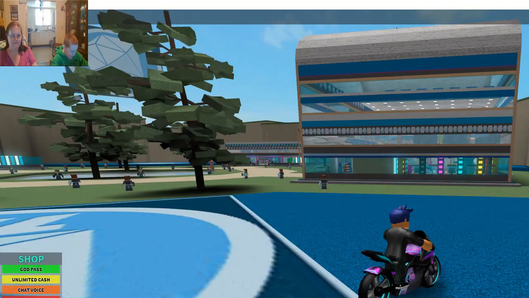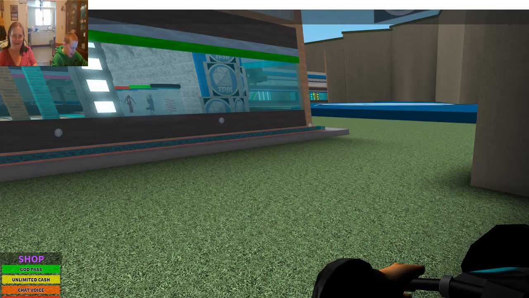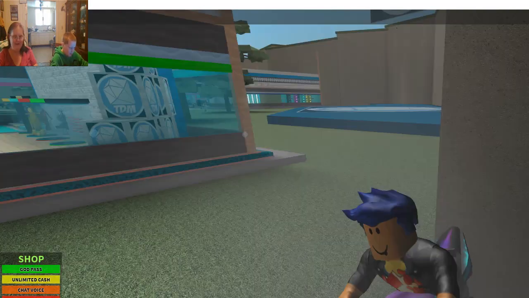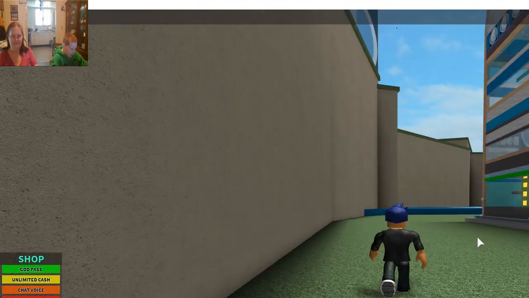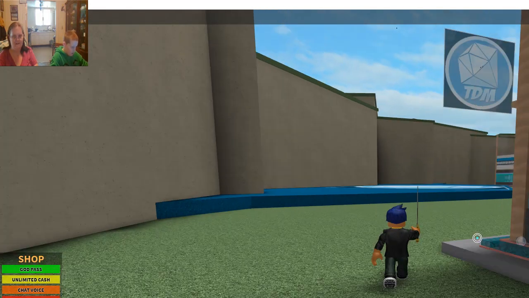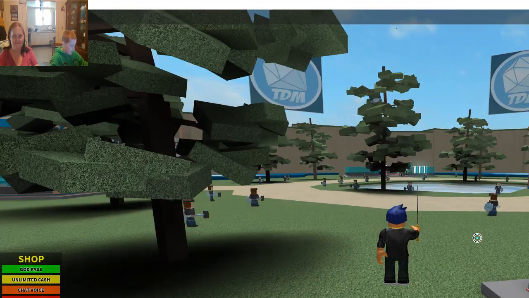Hey, Mom, what's up? No, Mom, look at me. I'm gonna get up the wall. I'm getting up the wall. Get off your motorcycle for a second. Yeah, I need to. Let me run into one of the Dans. Whoa! Let me just. Yeah! I'm gonna run into one of the Dans, Mom.